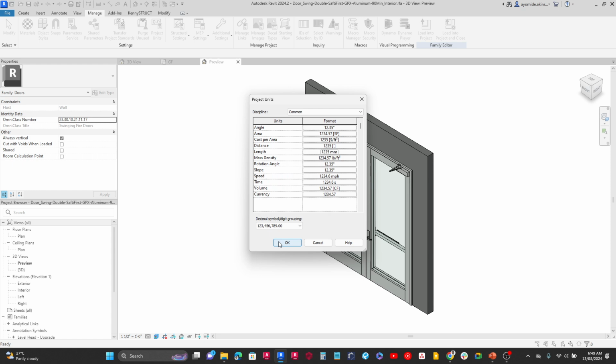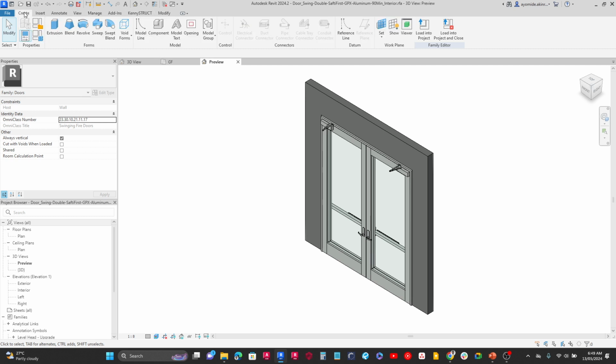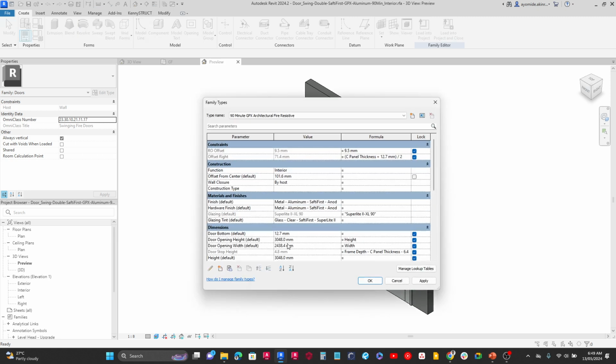If I do that and click OK and OK over here, and I come back here to the create tab and click on family types like this, you can see now all those values are in mm. Okay, so this is actually a pro tip, and I do advise it, if you are going to be working with models that are sent from architects or other professionals, it is something that you have to end up doing.